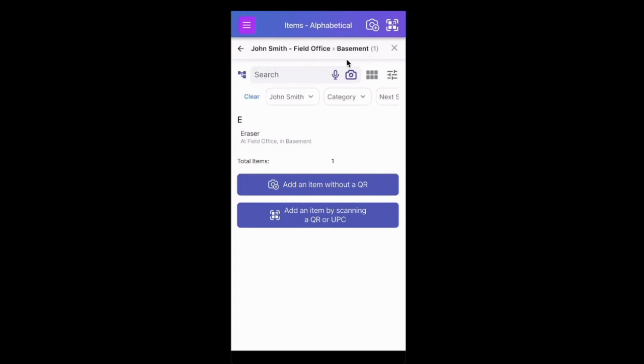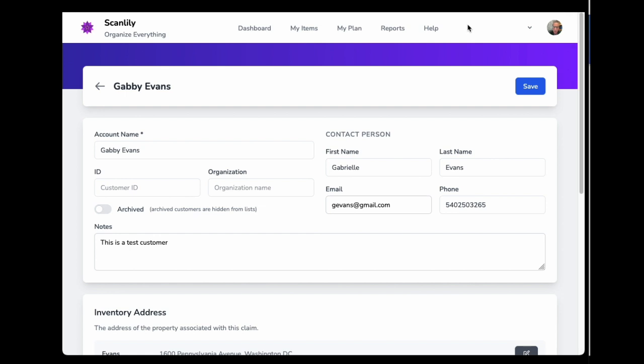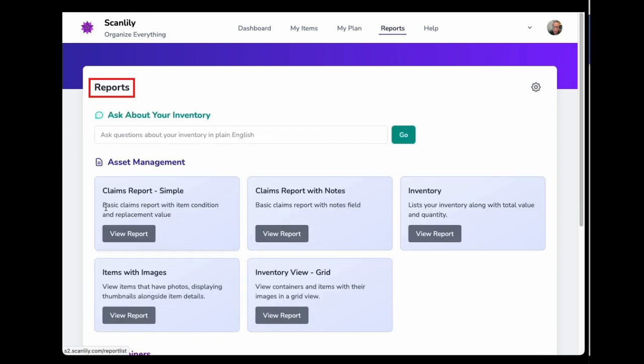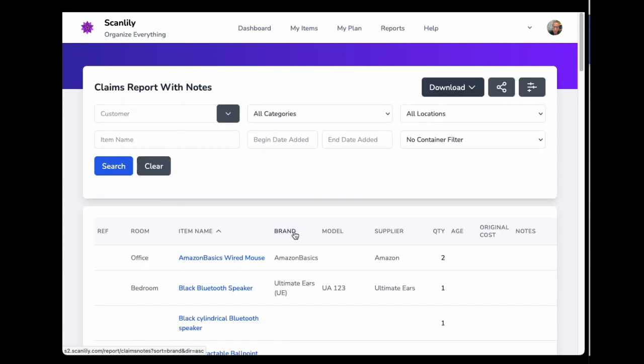Let's pop back over here to the user website, go into reports. There are various inventory reports. If I go to this one, claims report with notes, I can see different options, filtering based on customer again. I can download Excel. This one with Excel will download an Excel spreadsheet with links to the images.